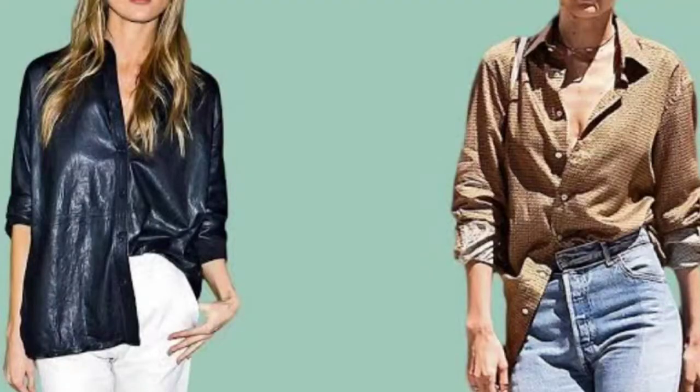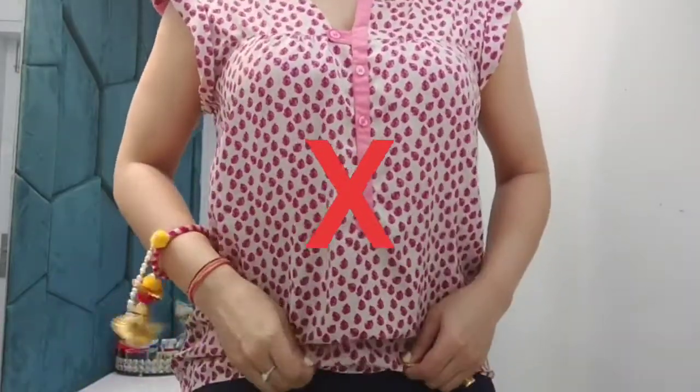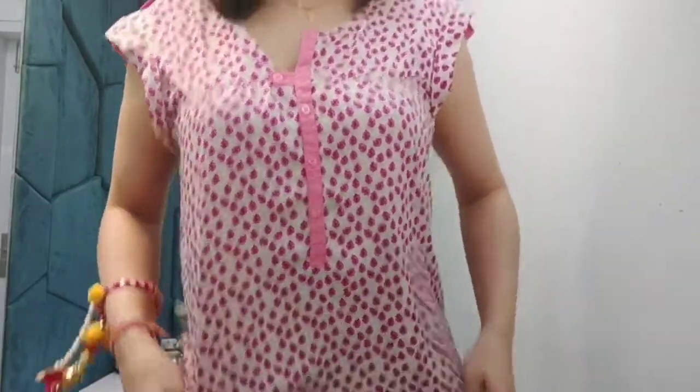A very important tip I always follow is to tuck in your shirt. Even a French tuck will work. What is a French tuck? You just tuck one side of your top inside your waistband — I'll show you. Like so. Tucking in your top will make you look taller. If you wear it untucked, it cuts your height right at the waist, but if you tuck it in, it instantly makes you look taller. Whatever you are wearing, tuck it into your trouser to add to your height.